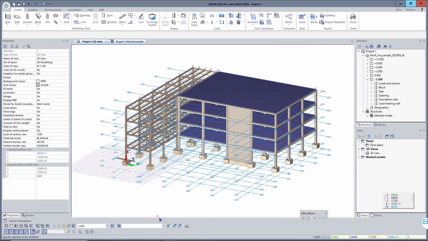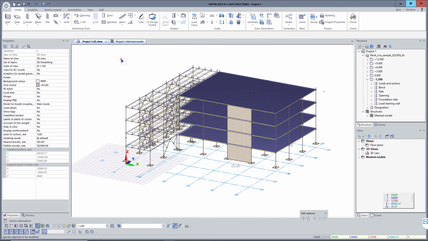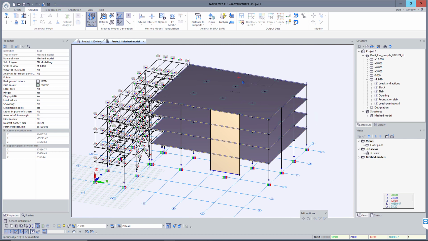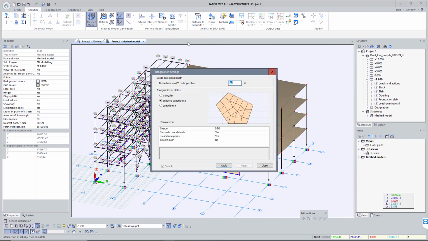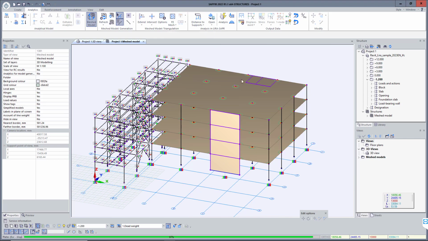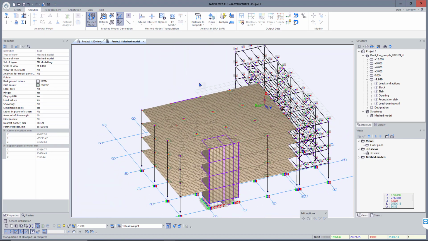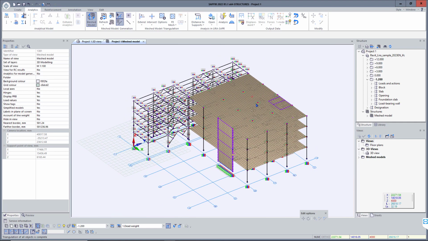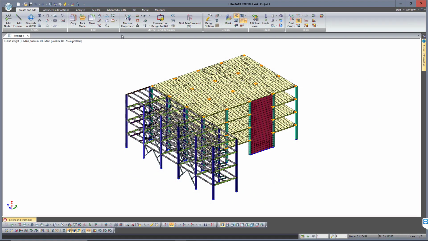Then we intersect the elements and generate finite element mesh. Triangulation settings are the same as we have already seen in Revit and are customized to our scheme. So we can just click on the button Triangulate. I should draw your attention to the fact that for these walls we have assigned individual triangulation step 0.3 meters in Revit. Then the scheme is analyzed in VISOR-SAPR module.